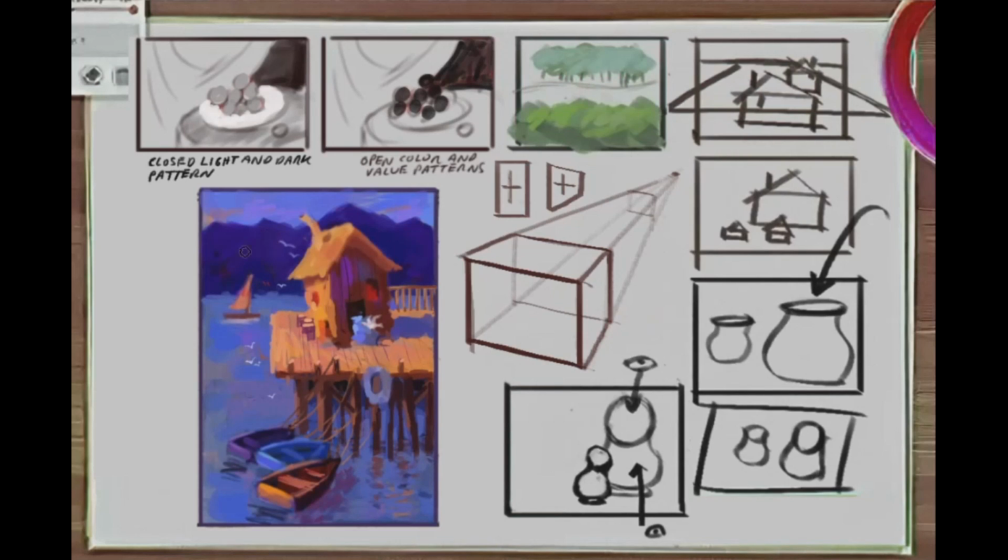And I think I'm going to add a slight suggestion of that yellow-orange and orange color into the mountain back there to tie the mountain to the warm yellow-orange color on the hut and the dock. And I could even add a bit of the blue to the mountain, just a little bit here and there, just a suggestion of the blue, just to repeat some colors in the mountain that appear in other parts of the painting. That helps to tie everything together better through color, but not too much, because I do want to keep that mountain shape more flat and abstract looking.